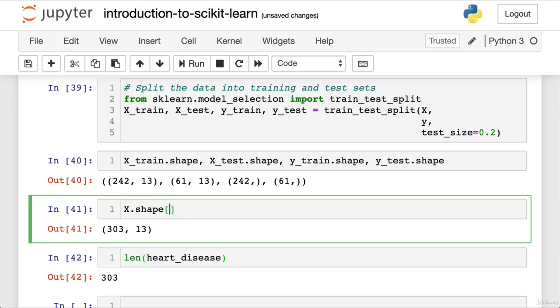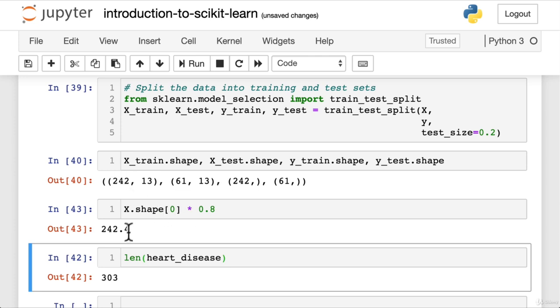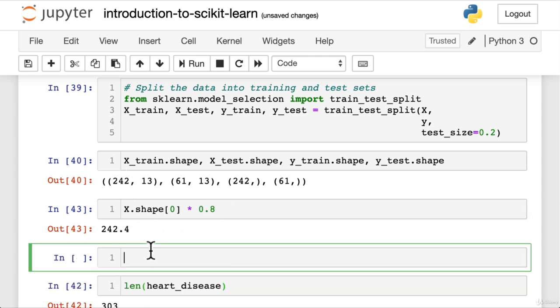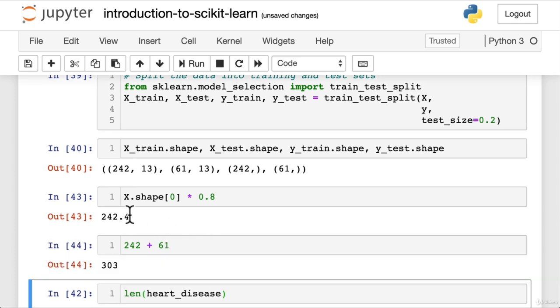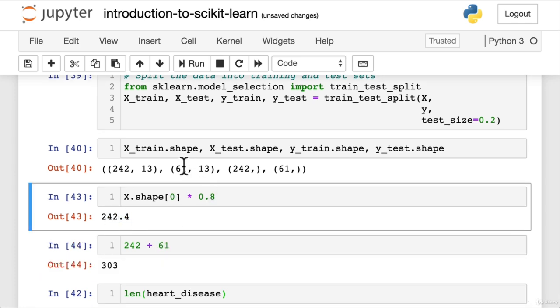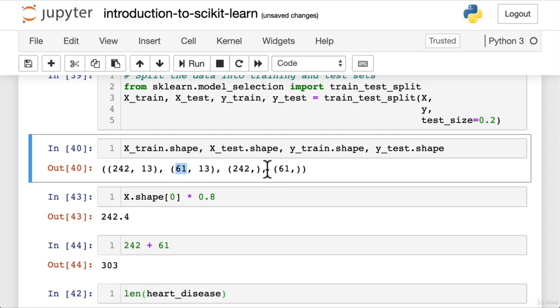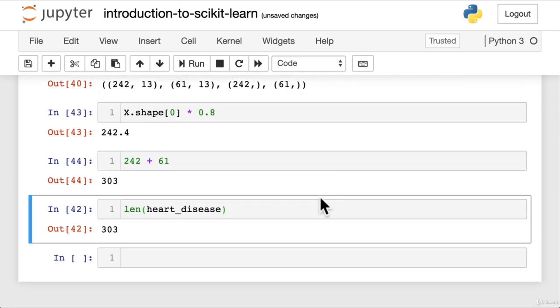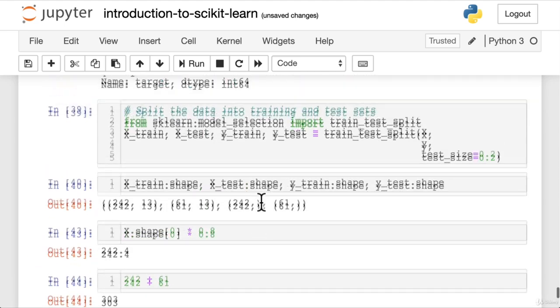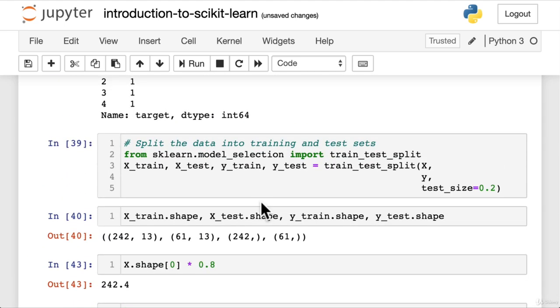So if we go X.shape, we want to times that by 0.8. So 242.4. We add these together: 242 plus 61. All it's done is round it down and automatically carve the other 20% into the test set. And it's done the same for y_train and y_test. Beautiful. Now we've split our data into training and test.